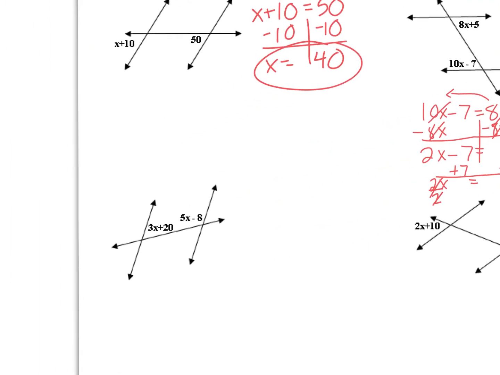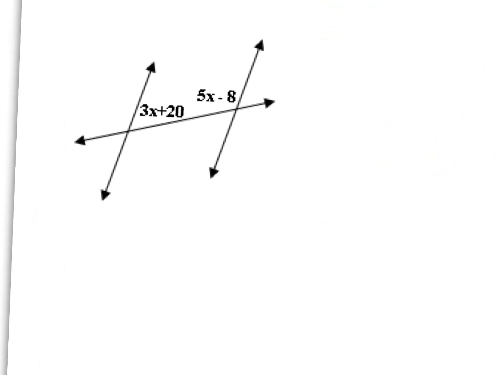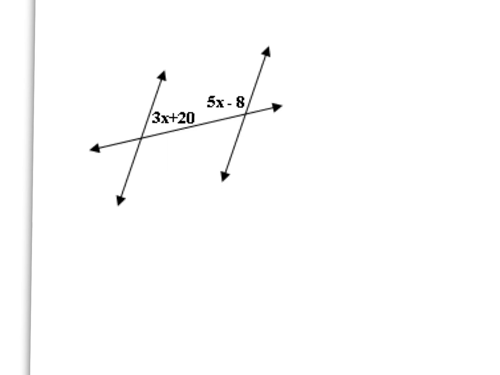All right, let's try this guy. Oh, this one looks different. They don't look the same. I don't think we want them the same. We want to make sure that these 2 lines become parallel. So once again, they won't be parallel until these 2 angles are related. Let's see what kind of angles they are.